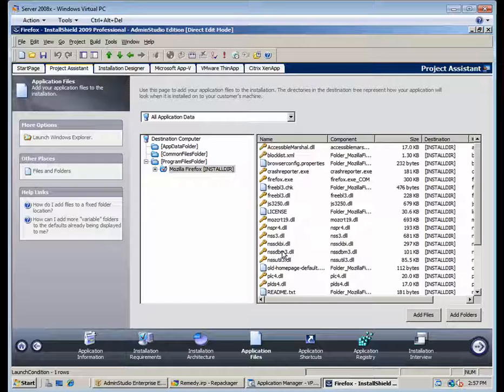Yeah, if you wanted to download an eval, you can go to Acresso.com/AdminStudio. You'll see it on the landing page. We have a 21-day evaluation available at no charge, fully functional with all of the virtualization capabilities in place as well.